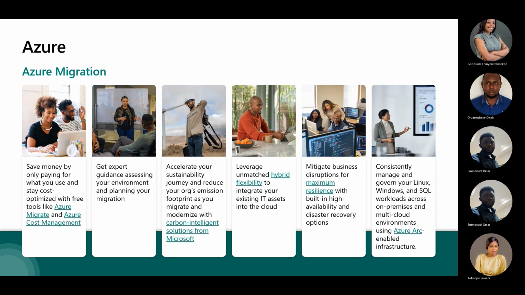So when you have your servers on premises and you experience downtime, whether due to, let's say, power failure, Azure helps you mitigate any form of disruption. So your business stays resilient and you are able to recover faster in the event of any disaster, be it fire outbreak, cyber attacks, or any form of natural disaster. Fortunately for us, we don't really experience such natural disasters here in Nigeria.